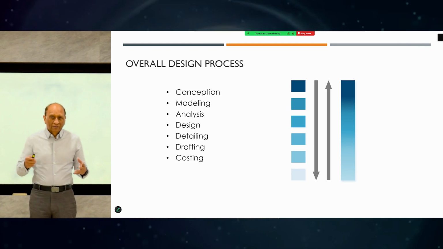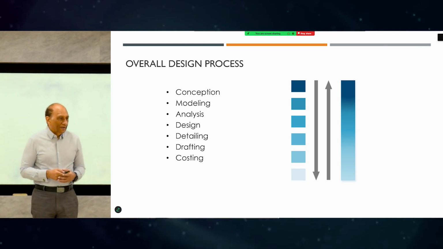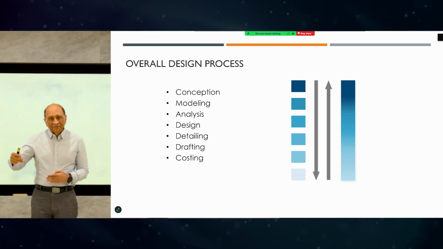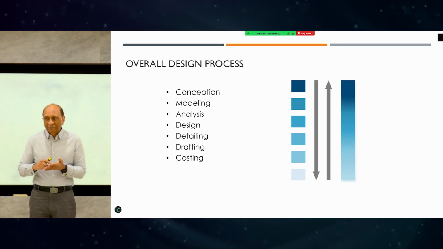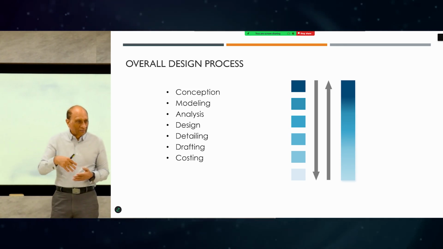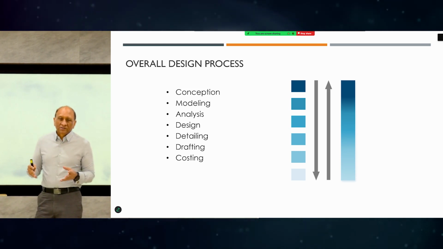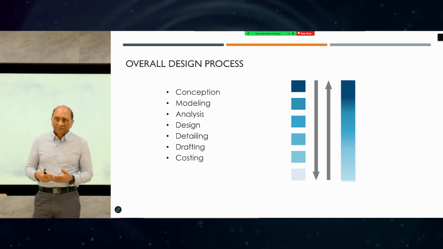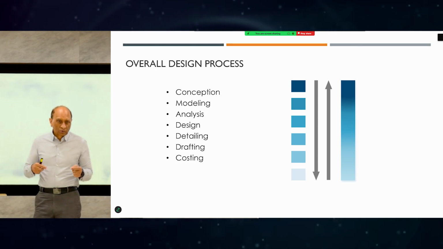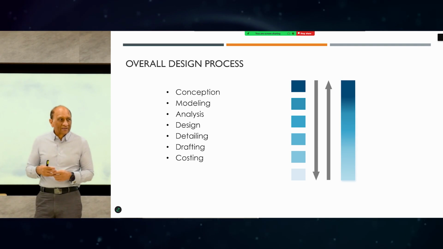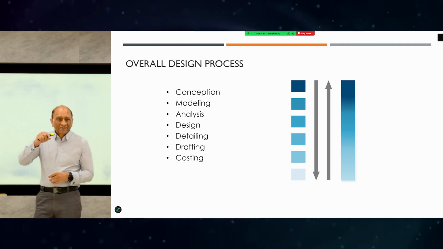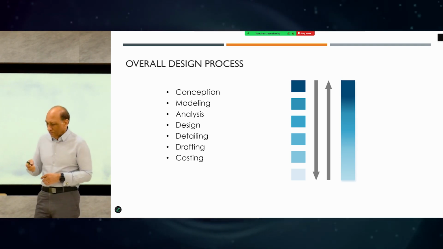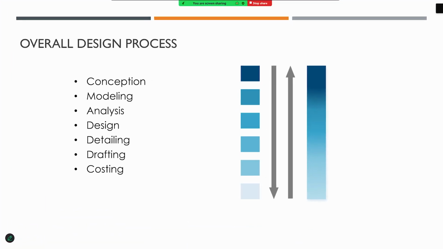One of the things that you should learn is also the use of the API, how to connect ETABS with your own short script or program, so you can extract the data and do something manually. Advanced users, or if you really want to be called an advanced software user, you should learn the API. So you can write short programs to process the data by yourself, because programs sometimes have limited ability to give you the output. Then you do the detailing, generate the details, and then drafting and costing. So that's the process that we will follow.